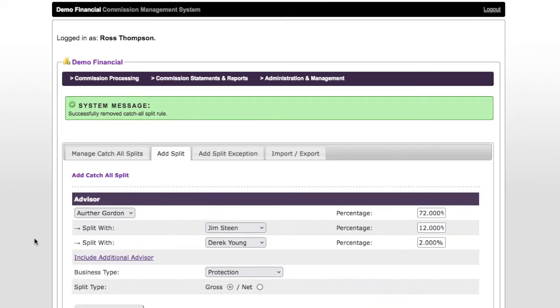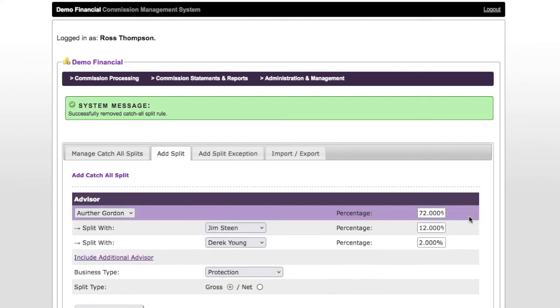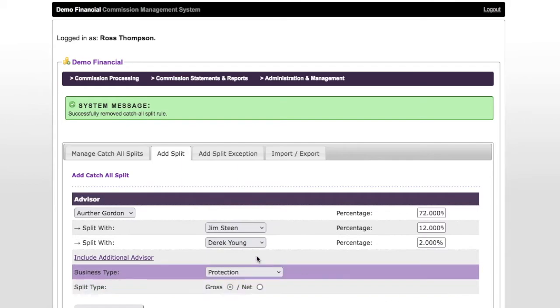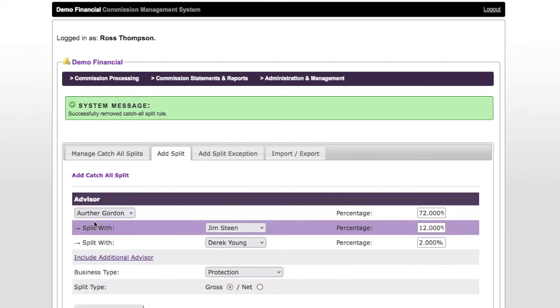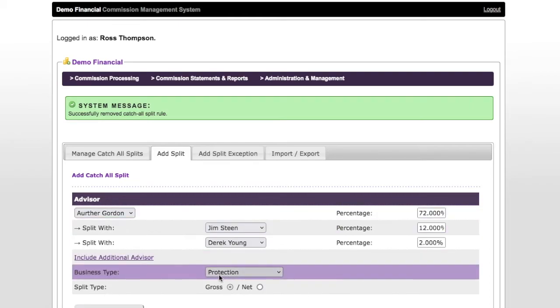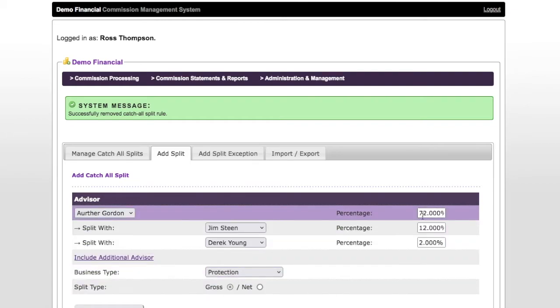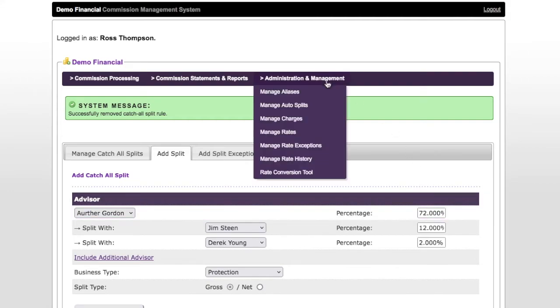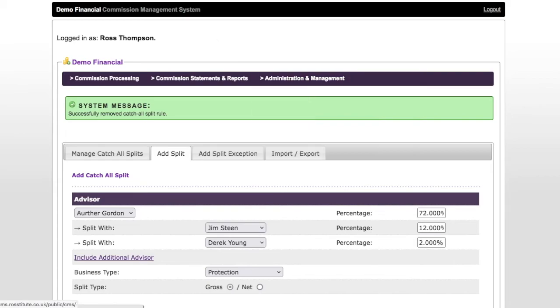It's important to note that when adding a catch-all split, when you define the rates that each advisor is to receive, for the source advisor, in this case Arthur Gordon, we have indicated that he is to receive 72% of the catch-all split surrounding his income protection business. When we enter this 72%, this overrides Arthur Gordon's protection rate as it is defined in the Managed Rates section.